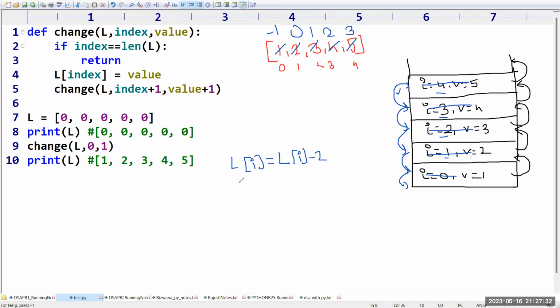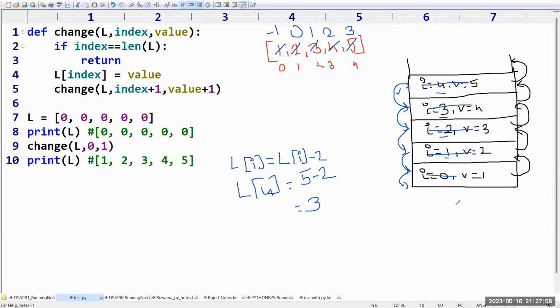Index is equal to 4 means L of 4. My array is there. So in that fourth location, which element is there? 5 is there. From that, I am subtracting 2. So that value will be updated to 3. I am not talking about index. I will get the index. I will update the value available in that index. I am not changing the value. These values will be automatically deleted. Automatically, it will come back. I am not required to do any modification.